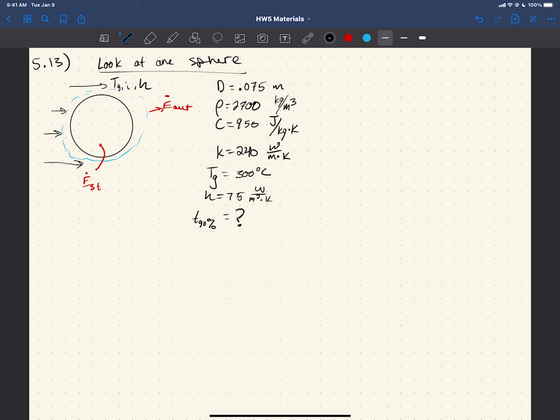All right, so once again, the right thing to do would be to calculate your Biot number, h L_C over k, and it is less than 0.1. Not double, not just, it's less than 0.1. So you guys do that, confirm it. We're dealing with spheres here, and we're just looking at one of them. Because it's asking about one at the edge, we can just take one of them and pull it out and look at the one at the very left edge, where the gas first hits, if you look at the picture in the book. So for one of these spheres, L_C is D over 6, which is R over 3.